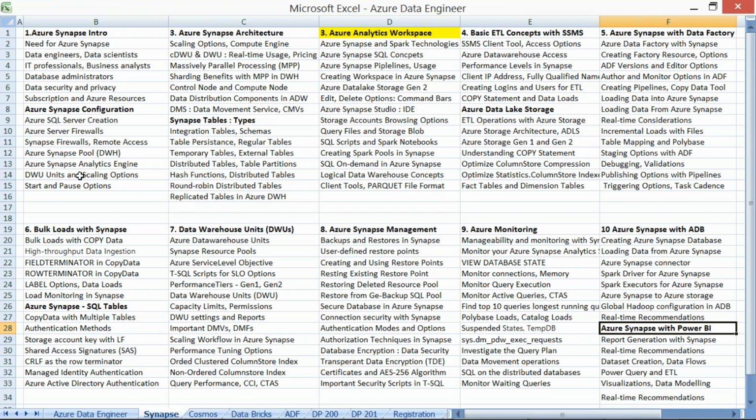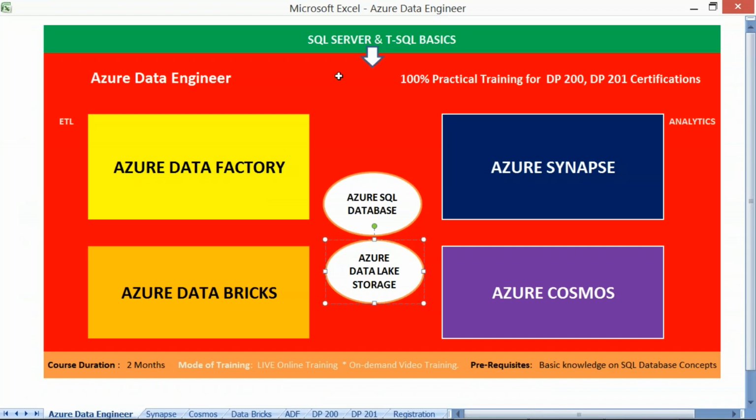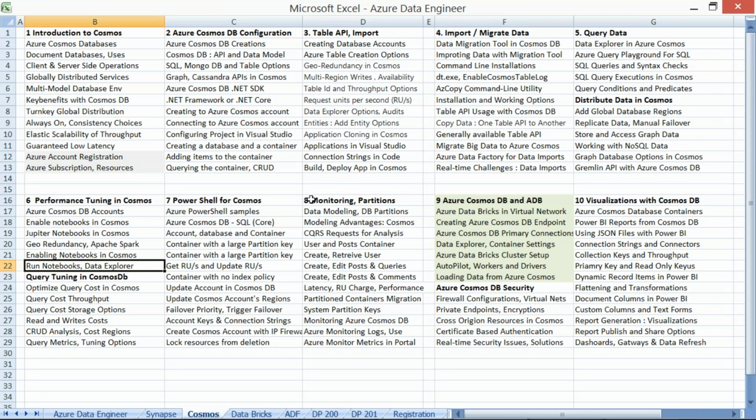So to understand these data warehousing concepts, good to have knowledge on any database environment, preferably SQL Server, TSQL basics should be fine. Then we have Cosmos, which is more into document databases. We have NoSQL and SQL database access and database environment. We need to understand the basics of Spark, a data science component, and Python to understand something called PySpark, Python plus Spark. So basics would be taken.